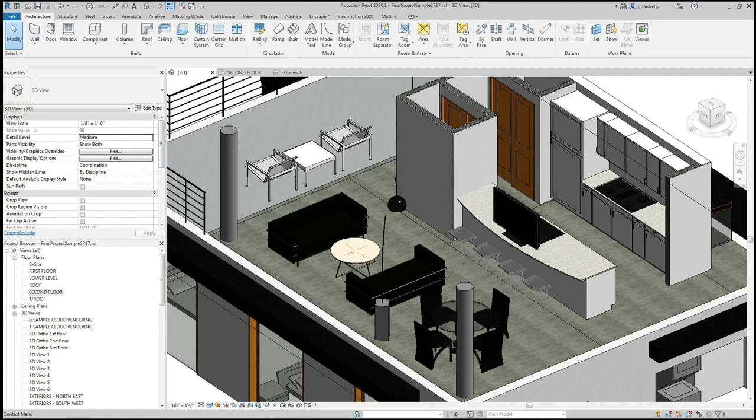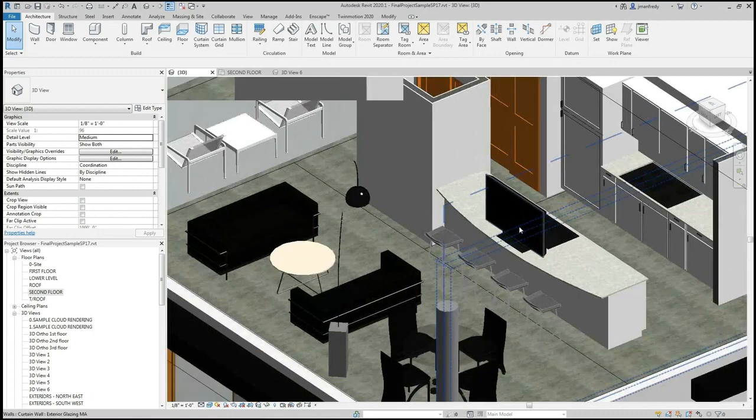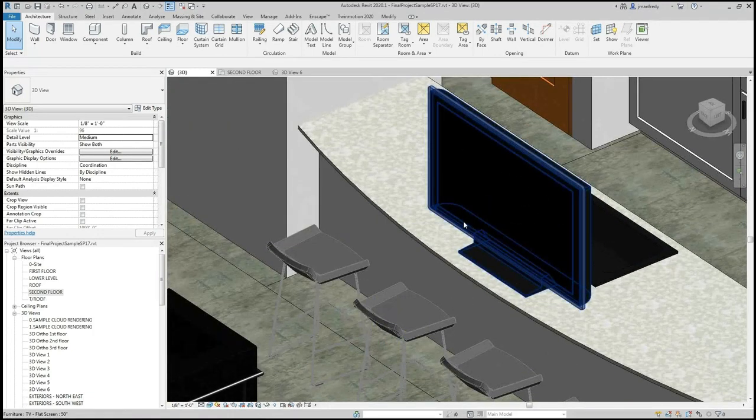Let's get started. Let's say you have a project and it requires a couple of interior elements to be added for the purposes of a rendering, a presentation of some sort. For instance, in this top view of this residential unit, we'd like a large area rug, for example. There's a television placed right here on top of this countertop. Not that you would normally put one there, but let's say for the sake of argument, there is a TV screen of some sort here. And on that TV screen, you'd like to show a graphic as well.